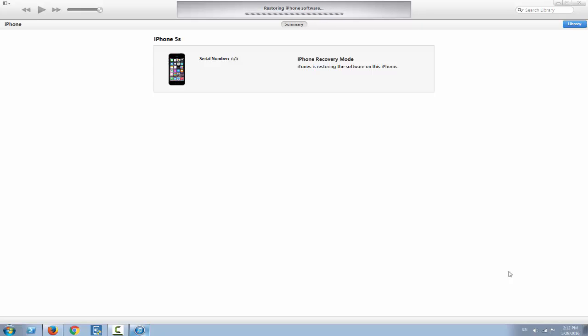Restoring iPhone. So it basically starts here. On LibiMobileDevice, the progress bar never increased, not even a little bit, but here it started to increase. It says restoring iPhone software. As you can see, it's a custom-made firmware with setup.app patch, but the restore started. I didn't patch iTunes with any files or anything like that. It's just an older version that doesn't have that fix on it. Okay, so it's restoring for the moment.